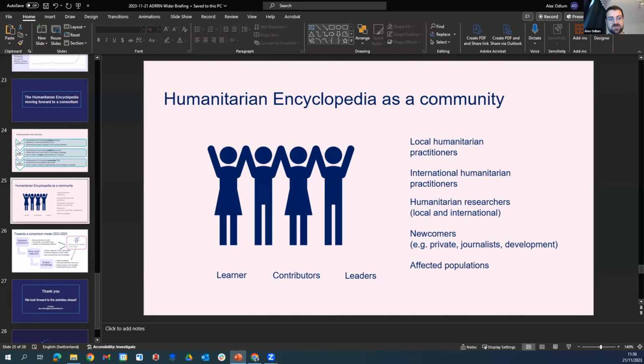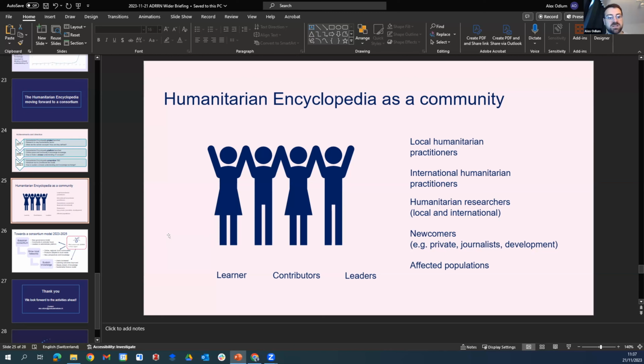And so if you can picture what this looks like, it is a global community with humanitarian practitioners at the local level, at the international level, and researchers. I think it will always have a strong research evidence-based element, and we are increasingly collaborating with local universities or universities in regions affected by crisis, so those would be potential members of the community. Newcomers too; I think this is a really useful tool for people who don't know the humanitarian sector. They come from the private sector and would like to bring their innovation or technologies to help achieve humanitarian goals. Journalists who are reporting on crises, development actors who are trying to bridge the nexus, or peace building actors who are trying to bridge the nexus.